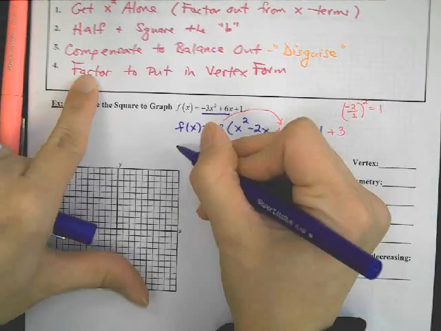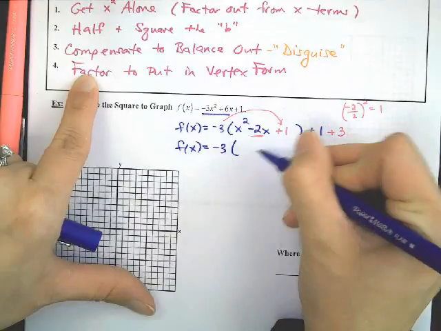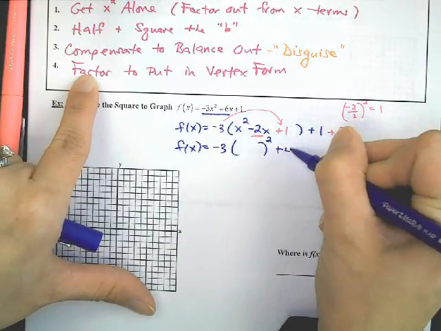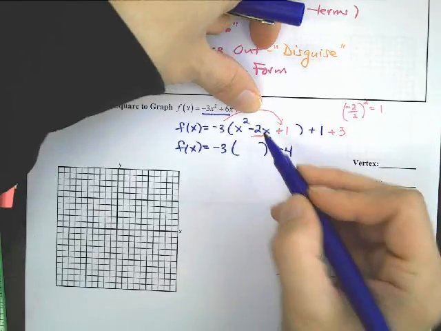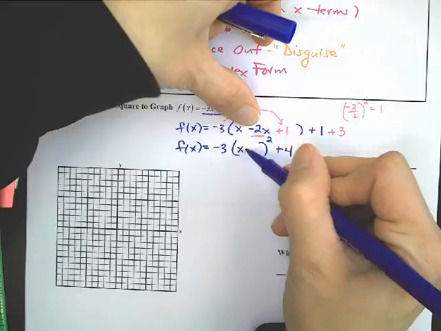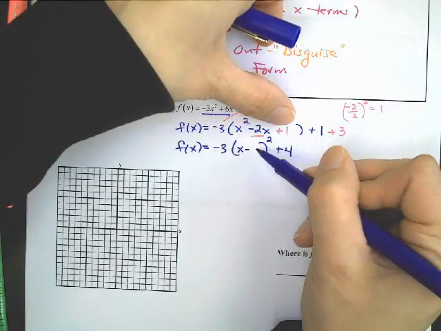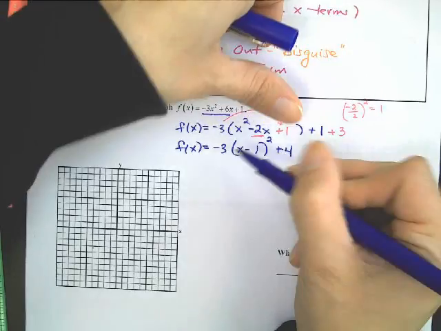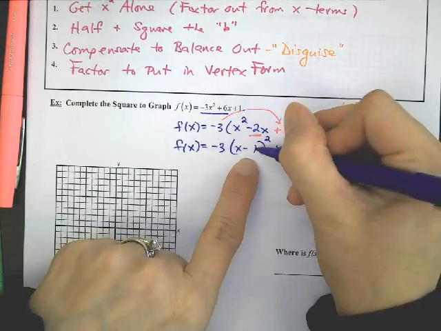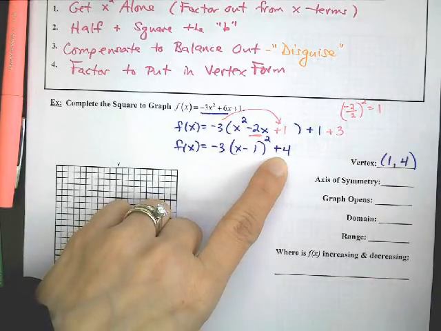Okay, and the last step is to factor. Whatever a value you factored out in front is going to stay there. This is always going to be a quantity squared, and that's going to be plus 4. So let's talk about the factoring. It's always going to be x. That sign right there will tell you plus or minus. You could either half that, or you could square root the 1 to figure out 1. And there you go. The vertex is 1 to the right and 4 units up.